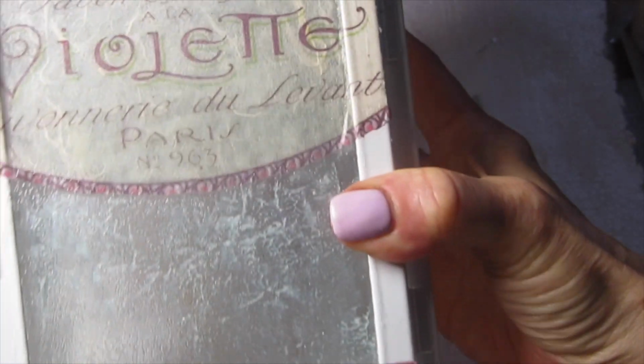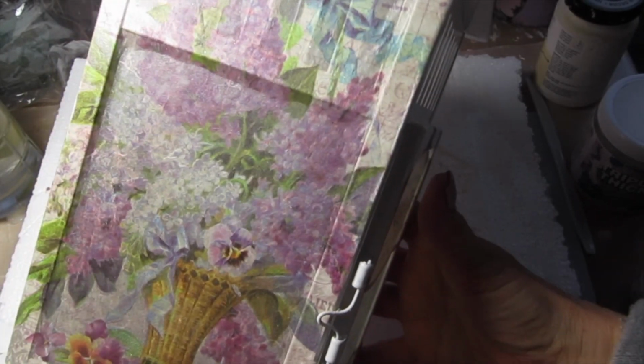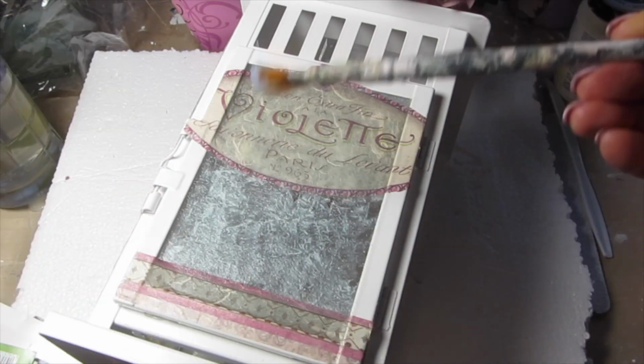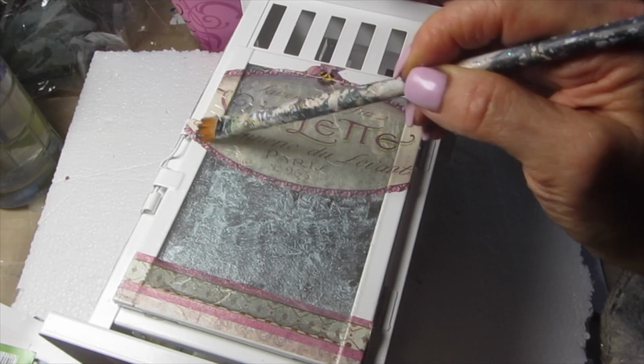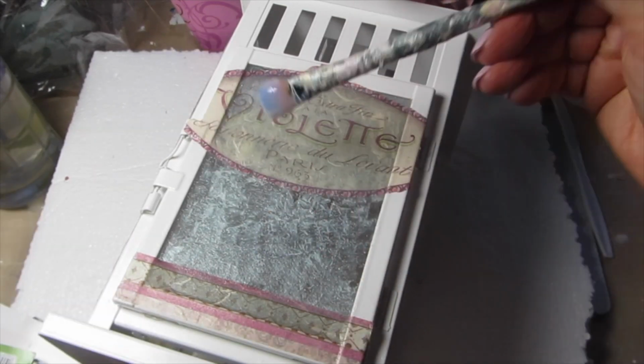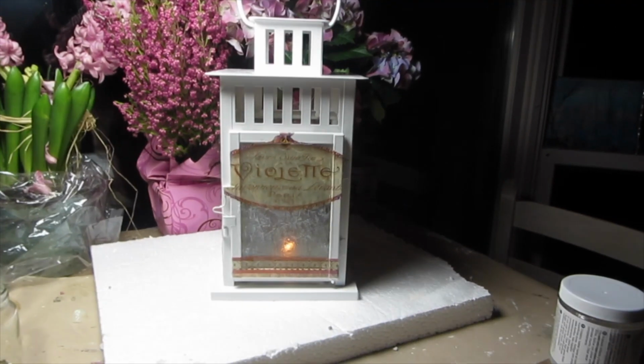And once everything is dry, I am going to take the top coat, triple thick, and apply it over the whole surface, even where I applied this medium, the Crystal Gel. If you feel more comfortable, you can use a spray top coat over this. You can also use a matte. If you're going to use the triple thick, which will be on my website, you do need to use a bristle brush. You can't use a sponge brush with this.